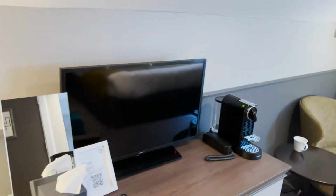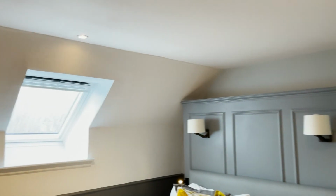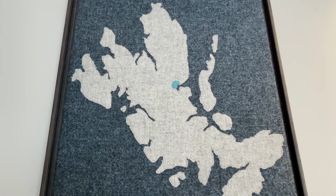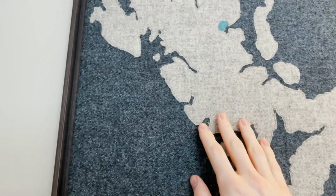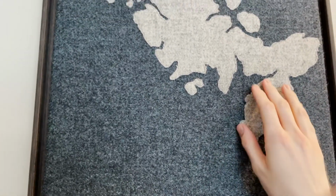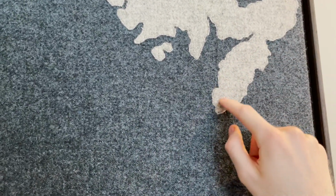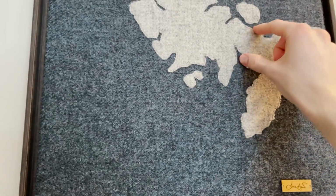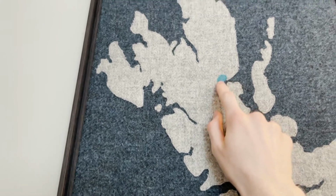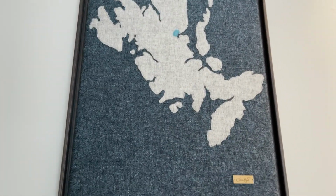Nice desk area, TV, funny looking window. Basically all you need, right? So something pretty cool that every hotel room in this hotel has is this map of the Isle of Skye. And you can see it's not actually a canvas painting, but it's all fabric. Ooh. And this is raised, so we've got the fabric here, and then obviously stitched over it, I guess, with this raised bit. And then there's this little raised bit that shows where we are right now in Portree. So you can see where we are in relation to the whole island. I thought that was pretty cool.